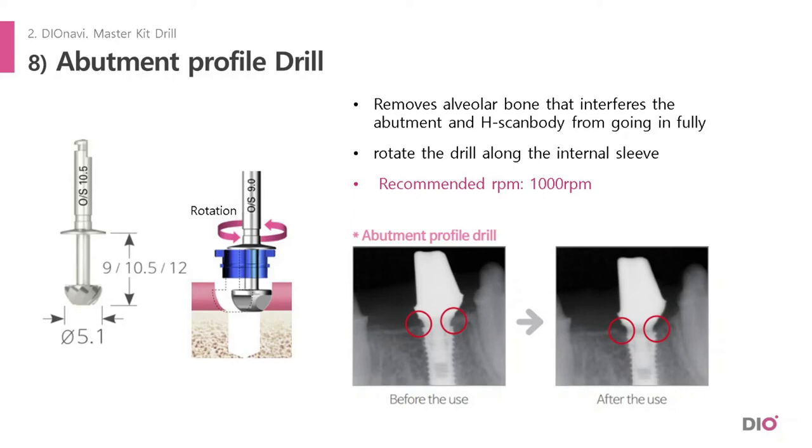The picture on the left shows how it is before use. How the bone interrupts the abutment from going in fully. This drill removes the interfering bone. It is deleted in a U shape like a picture on the left. And it is used to cut the bone so it goes in at a high speed of 1000 RPM.